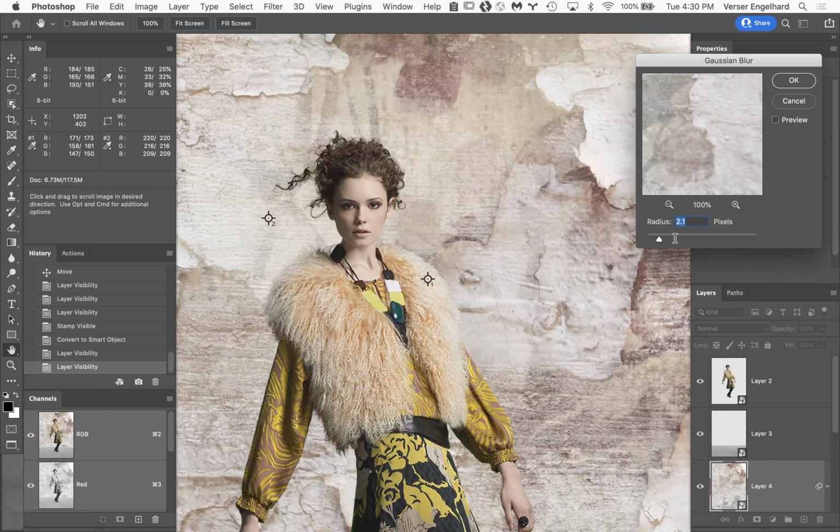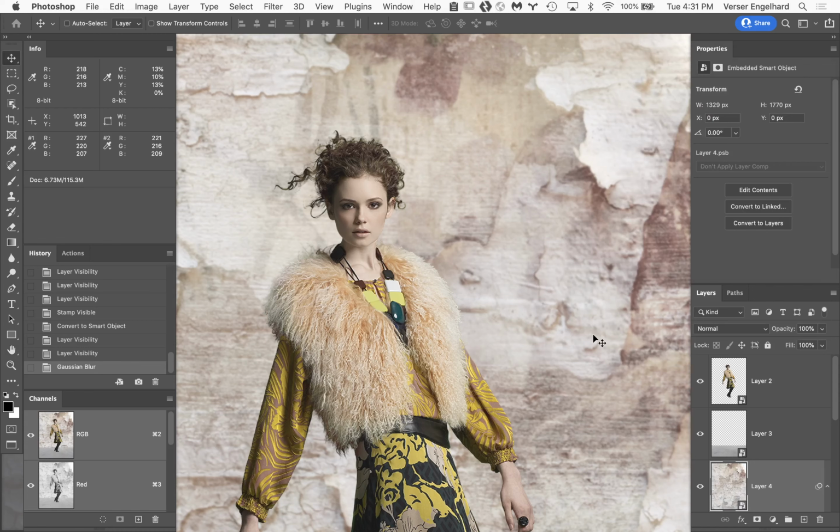That 2 pixels seems too strong. Try like a 1.5. That's still too strong. Try like a 1. That actually seems pretty good to me. And I'm going to go ahead and say okay to that.